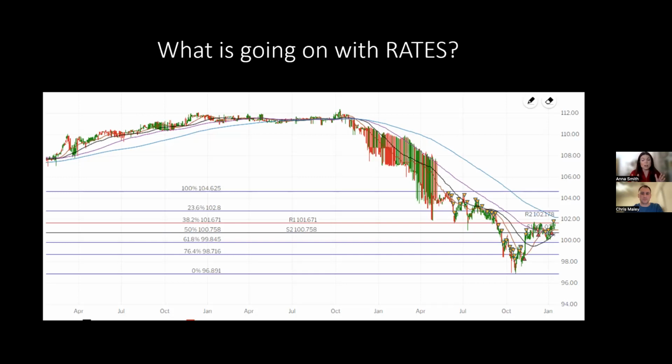Mortgages, those rates are based on how the mortgage-backed security or mortgage bond is trading, okay? So this scary looking thing I put up here on the screen actually shows the trading pattern of the mortgage-backed security for the last, I think it's 2 years. So on the left of the screen goes back to like COVID land when, I don't know if you guys have ever heard of coronavirus. No, I didn't think so. But on the left-hand side of the screen there starts right around March of 2020 when the madness really happened, okay? I wish I could go back further to show you where rates were before 2020.